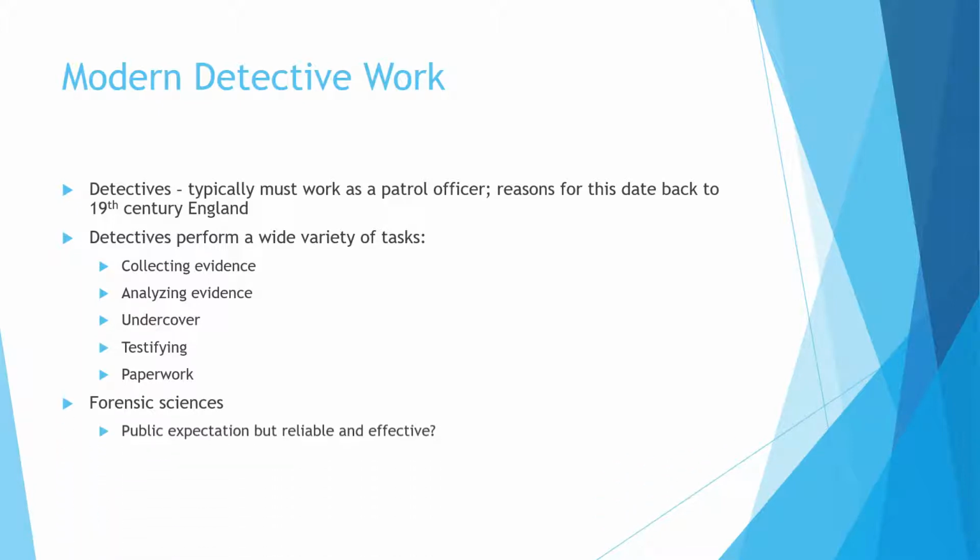The forensic sciences, as I said, we have to constantly question whether these new methods that we're coming up with to analyze evidence are really reliable. Are they really effective? Are they really as good as we think they are? And also we have to deal with juries now who, because of TV, expect that every case will have DNA. Every case will have some CSI kind of evidence. When in fact, in most cases, it's not necessary.